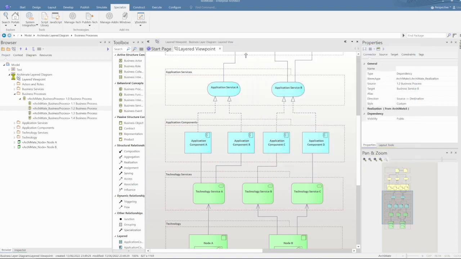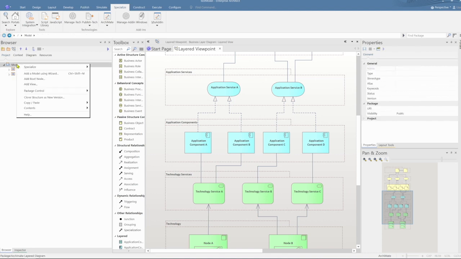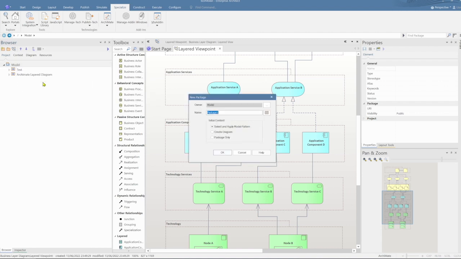So having added TOGAF, I can now go back in, add a view. I'll call this one TOGAF viewpoint. Let's get this right.